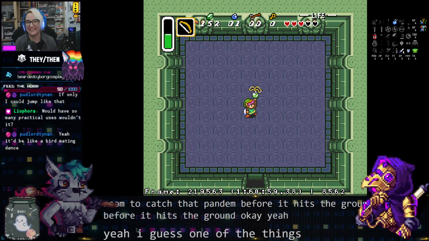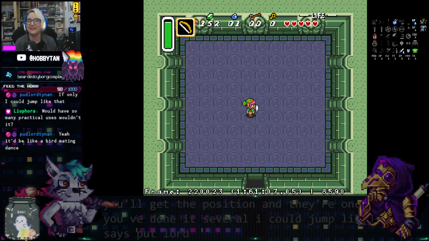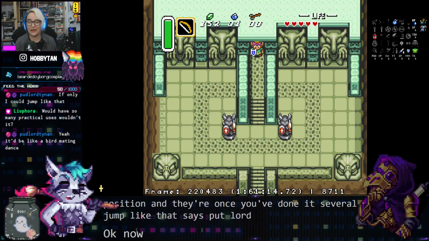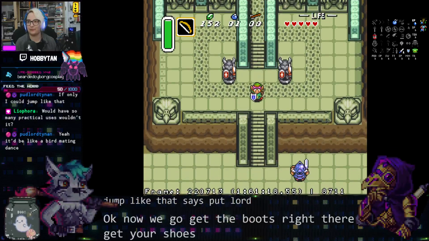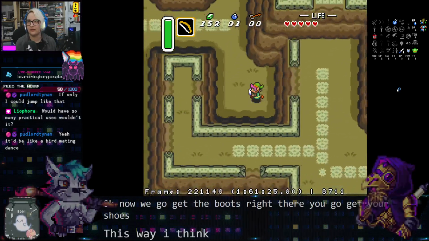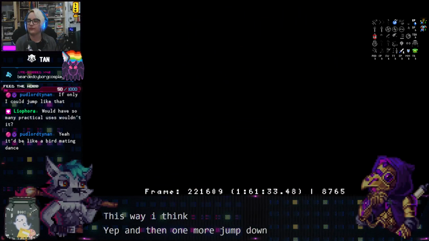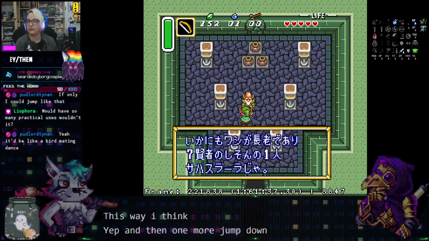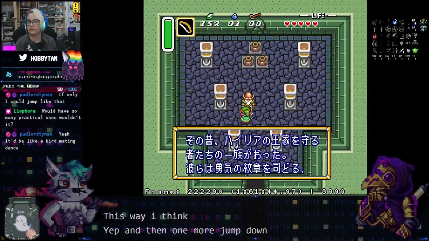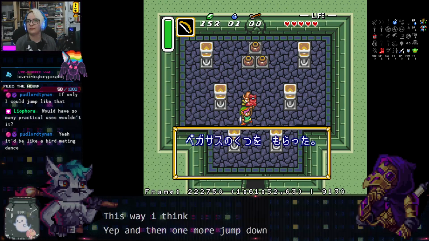And again, it's one of the things you'll get the position down once you've done it several hundred times. If only I could jump like that, says Podlord. Okay. Now we go get the boots, right? There you go, get your shoes. This way, I think. And then one more jump down. Got some shoes.